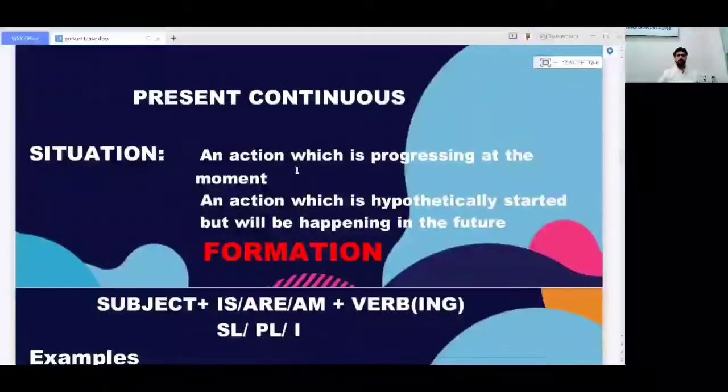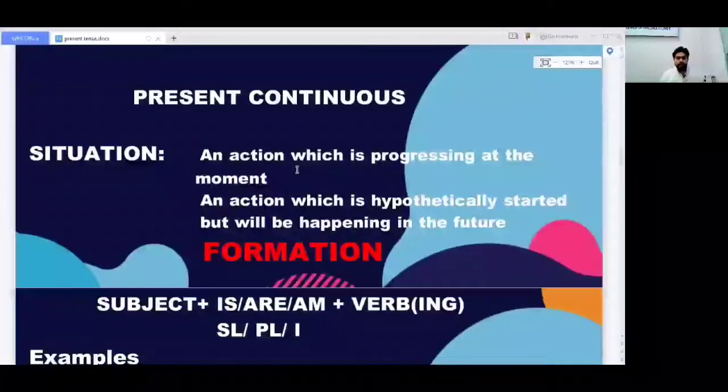Okay. Right. So let's talk about present continuous. Well, this is also one of the very commonly used tenses in English, but it could be mostly misused or misinterpreted, because people use this tense quite often on various occasions, and they are likely to make mistakes. In our spoken English, we use it a lot. But there are two situations where we can use present continuous tense.